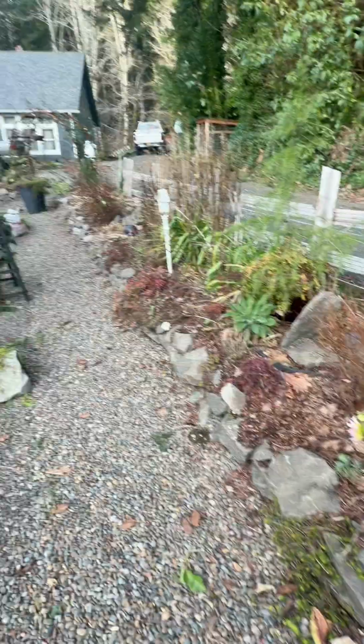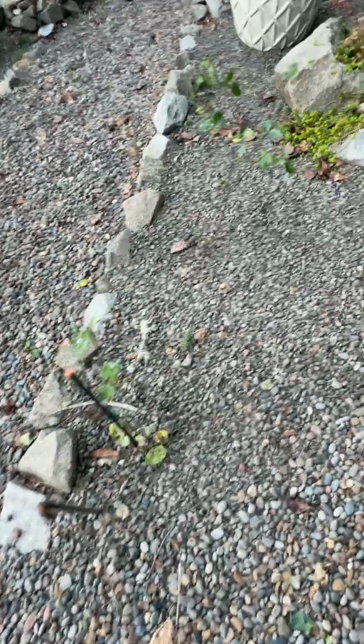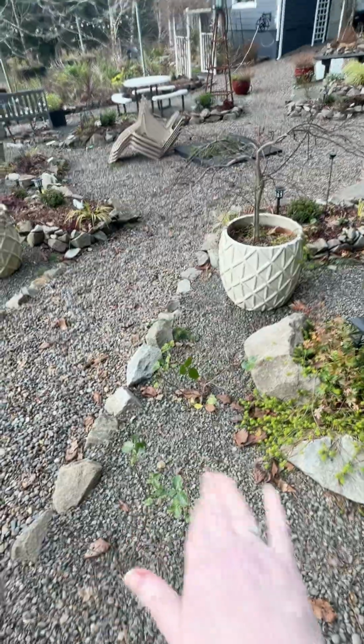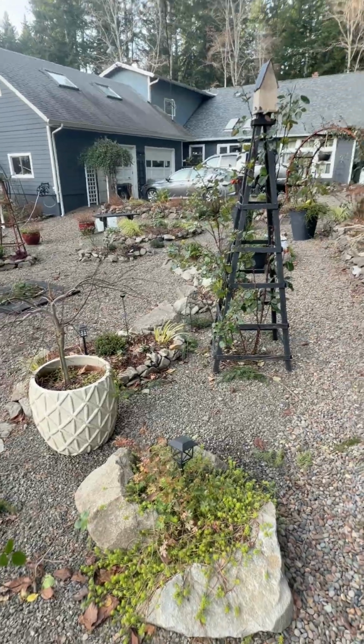But again, the rain and all those things, so even these are looking worse for the wear. These are the $5 ones, so not too invested in them, other than I would like to save them. I don't want them to die. So again, same thing, I'll defoliate and move some of the gravel back and put Rose-tone after I do that process. And we should be good to go.